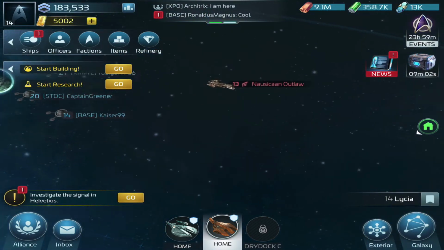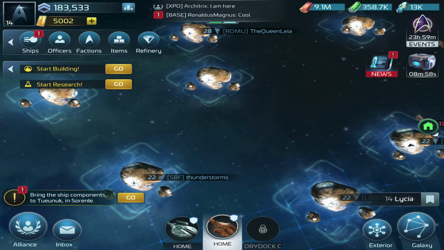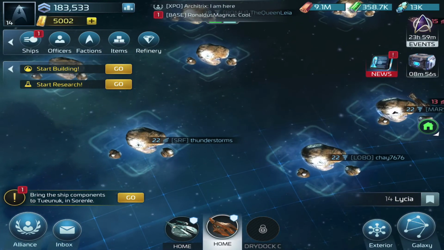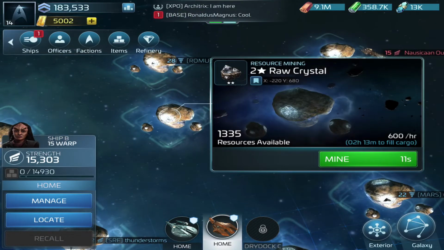I moved to a system where I could attack these guys. But there are systems I've marked. It took me a while to figure out how to mark them. It's right on top of my home button. You can go to a system with, here we go.